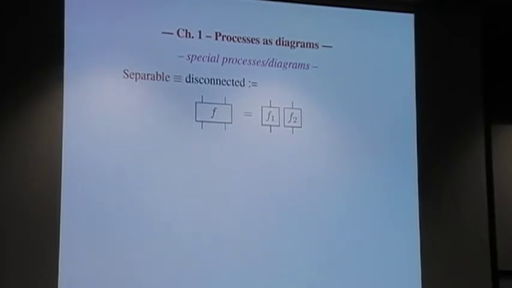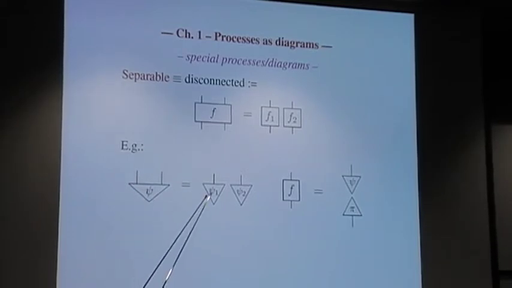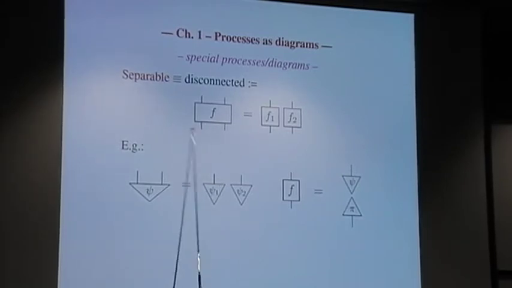So the whole paradigm here is if you see a wire, it means something is talking to something. If you see no wire, they live independently from each other. So this would be separable. And then you can specialize this definition to what you would call separable states. For those people who know quantum information, I have to say separable pure state here. So you get a product state, and actually you can describe this. This is like, in category theory terms, Cartesian. This means Cartesian. You can describe something by describing the parts. And so this arises if you don't have any inputs here.